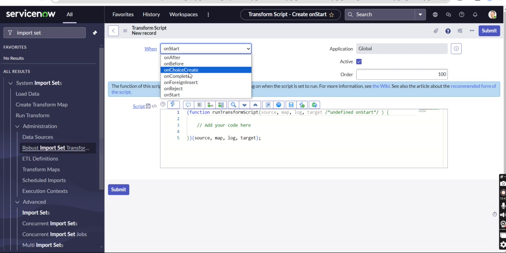For example, there is a category field. In our category field, only a few choices are there: inquiry, network, software, database, and hardware.